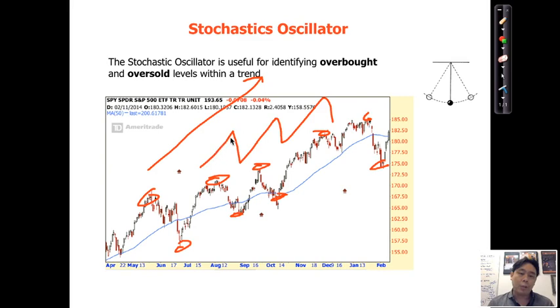So when price goes up, it goes to a point where it's a bit overstretched. It's like overbought. It's got to eventually come back to the mean, okay, the center. And sometimes it goes way below the mean, it gets overstretched, you can say oversold, it snaps back. So think of a stock as kind of like a pendulum, right? It oscillates around a center mean. So the stochastics oscillator is an indicator to tell you, hey, is it overstretched to the upside, looking to come back down, or overstretched to the downside, looking to come back up, okay?